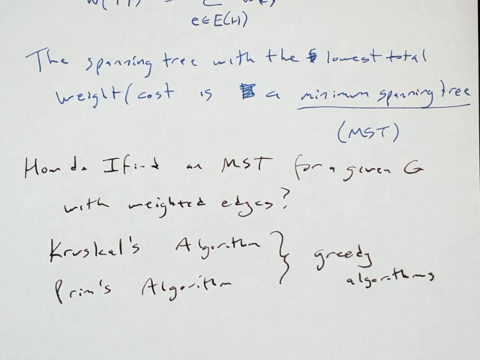Take the biggest possible coin out of your pile first. That's the greedy part. Take the biggest first thing you can do, or the best, for whatever my definition of best is. And that's dependent on the algorithm. But in this case, my goal is to take a minimum spanning tree. So my definition of best is going to be cheap. What's the lowest weight or lowest cost?